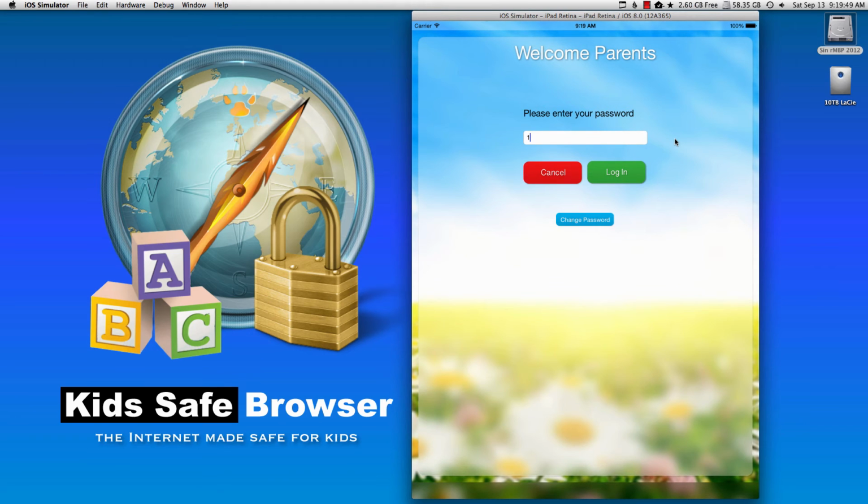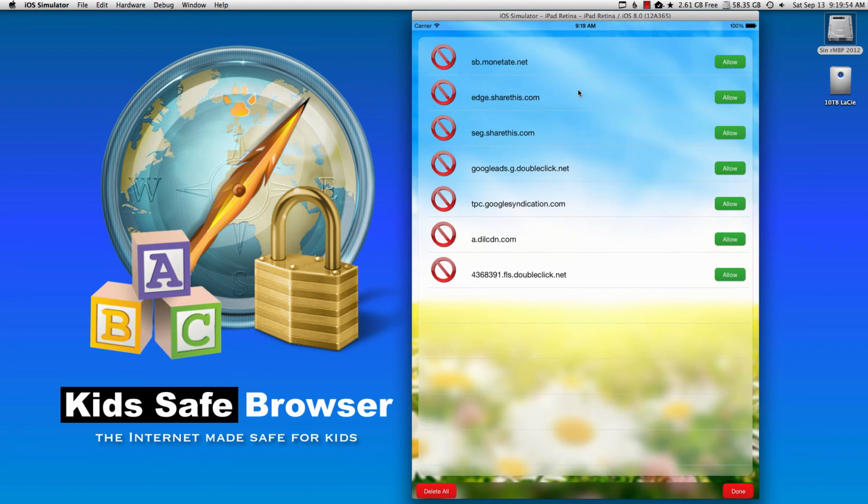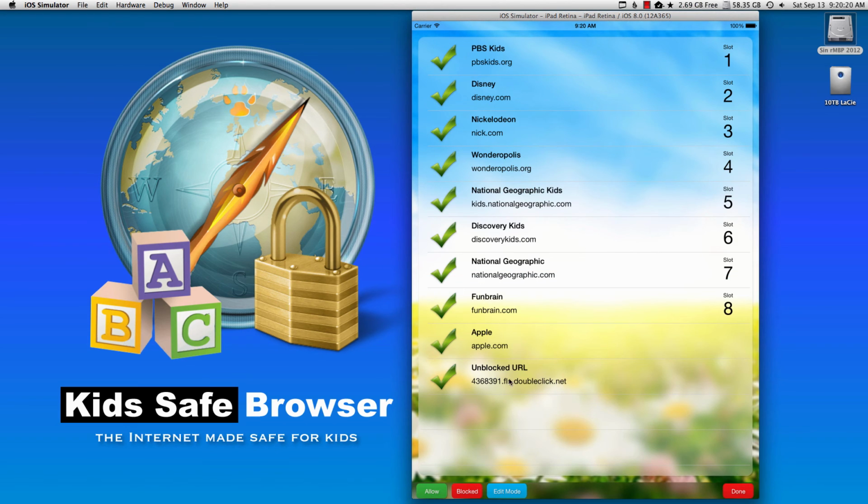So let's go back to the blocked sites. If you go here, you'll notice it's compiled a list of sites that it's blocked for this session of the browser. Now, every time your child launches this browser, this will actually get cleared. Now, if at any point in time your child needs access to a particular site, perhaps YouTube.com, this is where you would go to allow it. And to allow a particular site, it's as simple as literally just clicking allow. When you do that, that then shows up in your allowed list of websites. So keep that in mind.